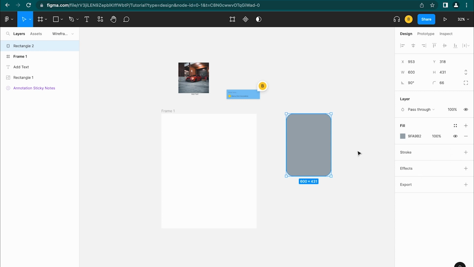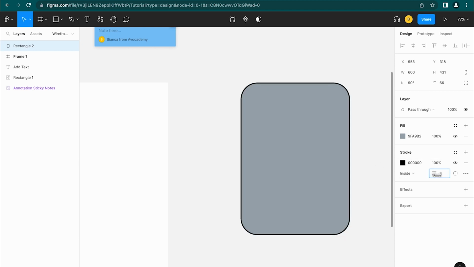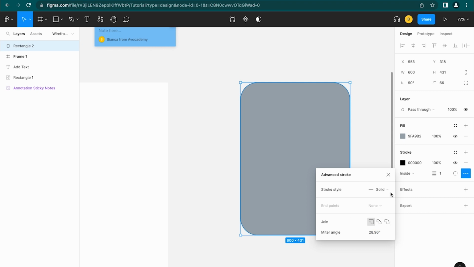We have the stroke right here, used in this case as far as like an outline around the rectangle. You can play around with the pixel sizing of that. So this is 4 pixels worth of a stroke, and then you can determine if you want the stroke to be on the center of the rectangle, on the inside of the rectangle, or on the outside of the rectangle. And then there's other options as well to check out.